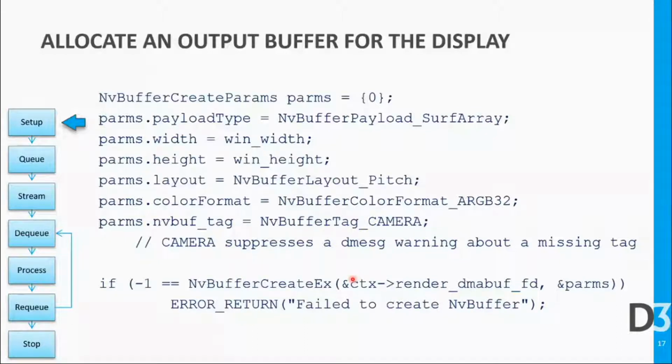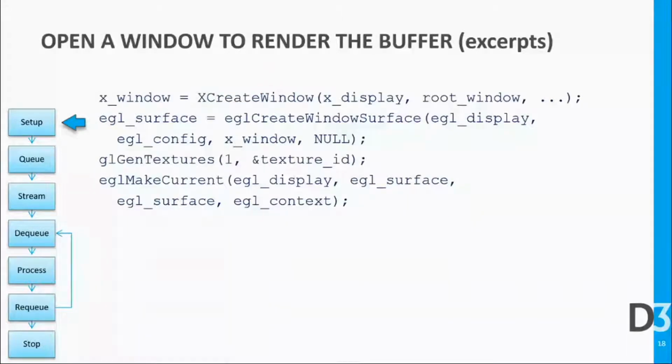V4L2, here we go. Oh, almost, sorry. This is the EGL part of the setup. I moved the slide earlier in the presentation so I wouldn't have to bounce around quite as much, but that change only happened about 5 minutes ago. In this particular case, we're rendering to an X window. We create a window that's a child of the root directly, so it doesn't have a frame or any fancy decorations, and create an EGL surface to go along with it. Then we can make a texture that we're going to use and tell EGL that this is where we're going to be rendering to.